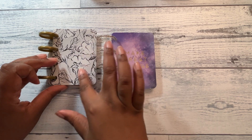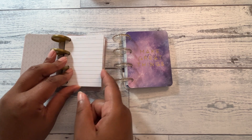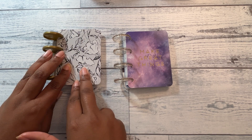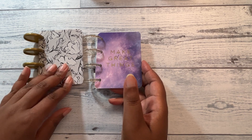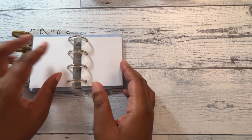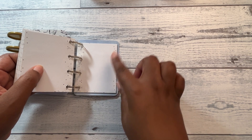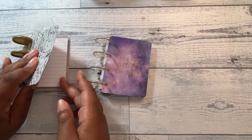And these are the cute little covers. They're on the disc. This one says 'make great things.' This one has a floral cover. And they're just line pages. This one has different quotes at the top. And I used to follow someone on Instagram who used to set up little pages in their micro notebooks — they were doing the Happy Planner one — and used to set up little to-do pages every day. This one has line pages, dot grid pages, and graph grid pages, so different page types, with some blank pages with moons and confetti stars.